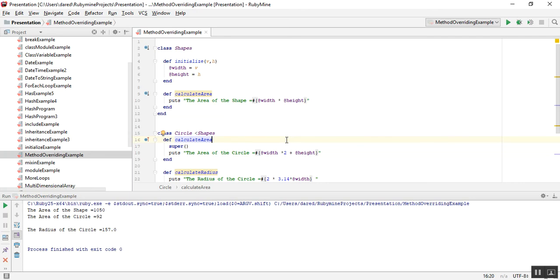So please remember, for example, if you want to understand this: if your father likes to eat traditional food and you like Chinese food, then you are overriding the properties of your father.